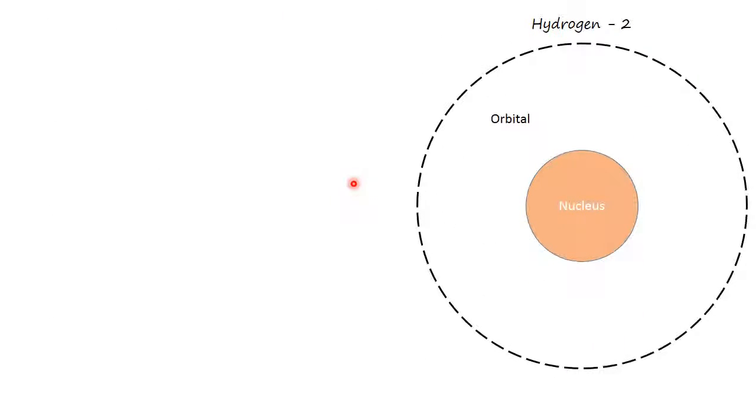If you remember from the last lesson, Atomic Theories, the structure of the atom consists of a positive center that contains most of the atom's mass, and this is called the nucleus. And this nucleus is surrounded by a negative electron cloud known as an orbital. And so we'll begin by talking about the subatomic particles contained within the nucleus and contained within the orbital. We'll begin with the nucleus.